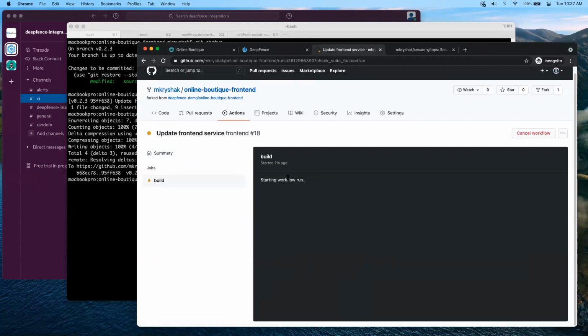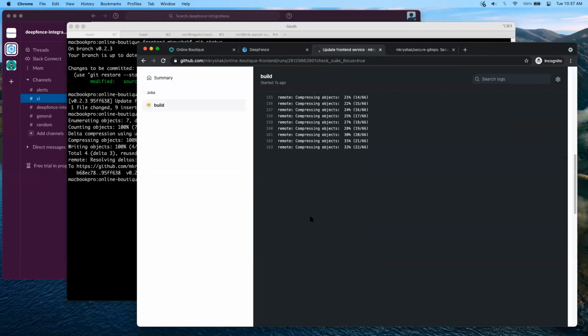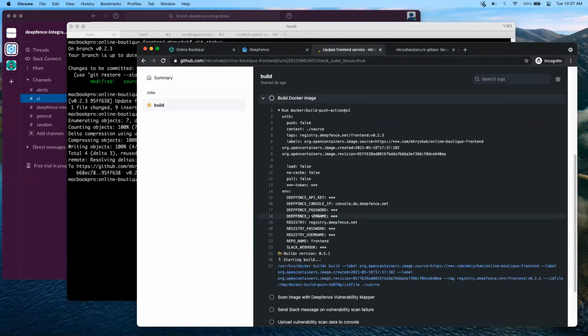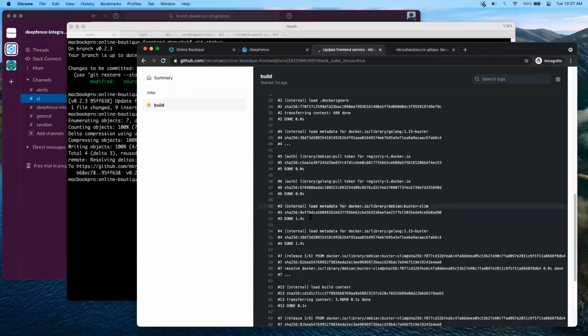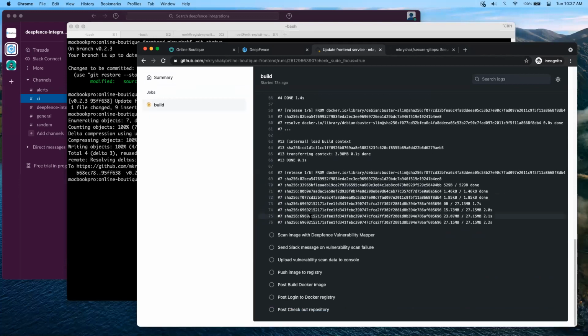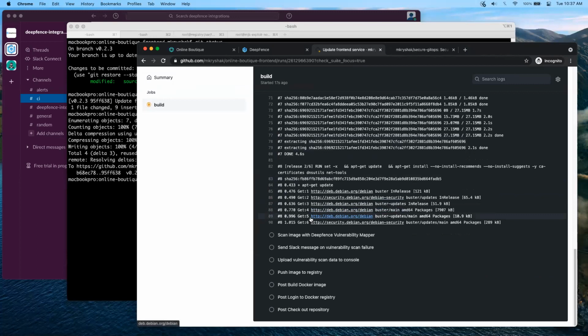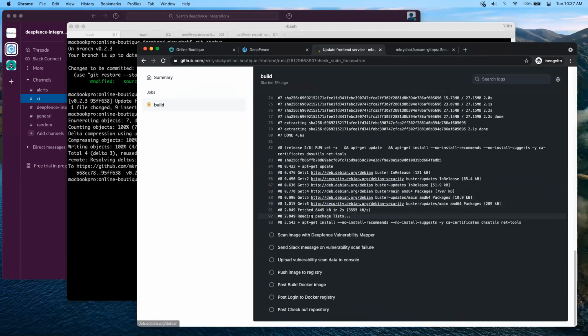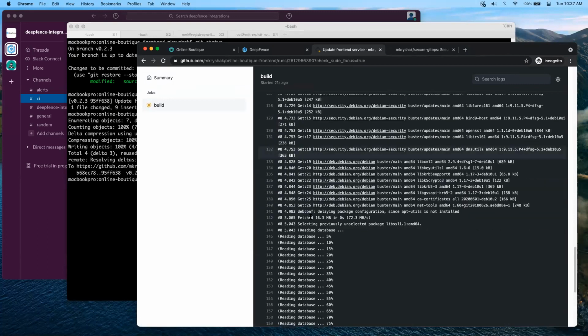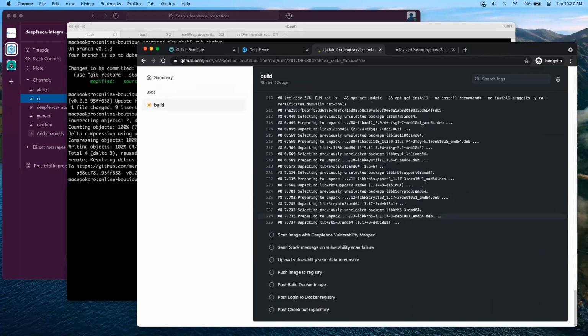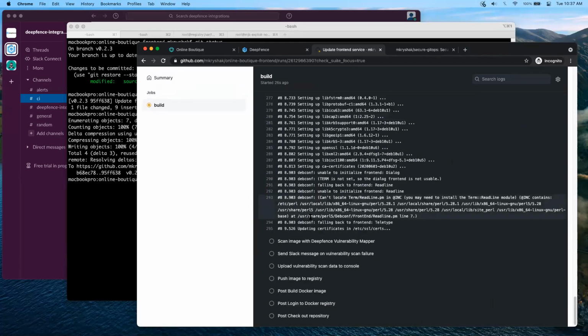It will show up here in a second, but basically what it's going to do is check out the current repo. It's going to prepare a Docker image tag. It's going to log into the Deepfence container registry in order to pull down the ThreatMapper container image. It will then build the Docker image based on that Dockerfile that we pushed, and it's going to run that built Docker image through Deepfence ThreatMapper.